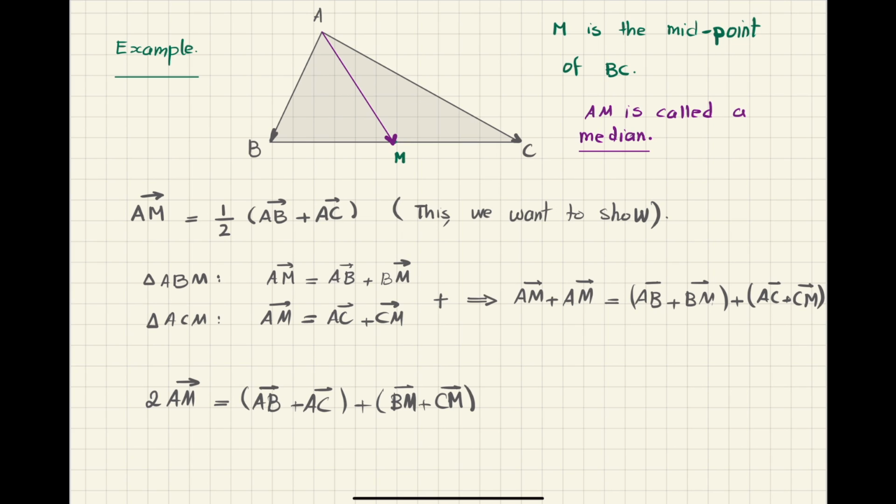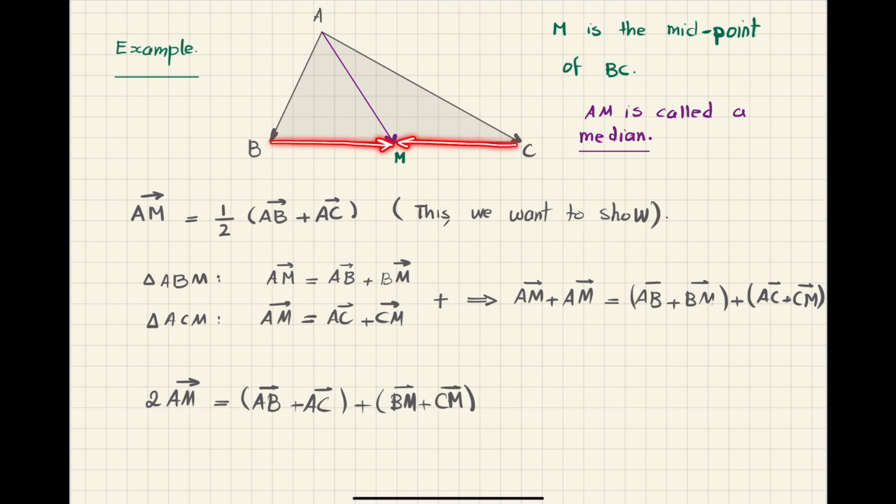Okay? In this expression, can I use Chasles's relation here? Yes or no? Be careful. No, even though M is in common, M is not the middle letter. So this is not a Chasles combination, so I cannot use it. Then I have to refer to my picture. What is BM? BM is this vector. What is CM? CM is this vector.